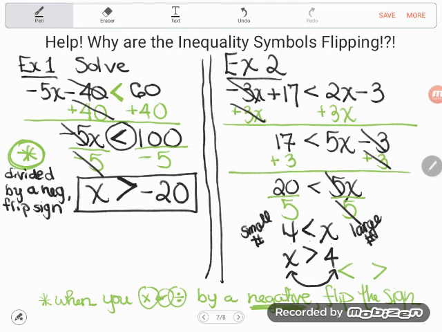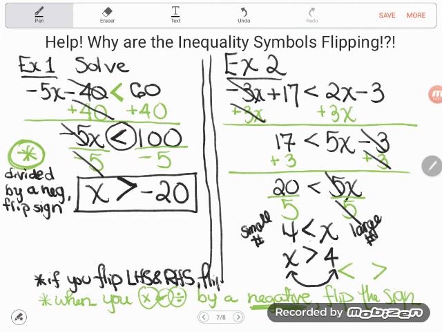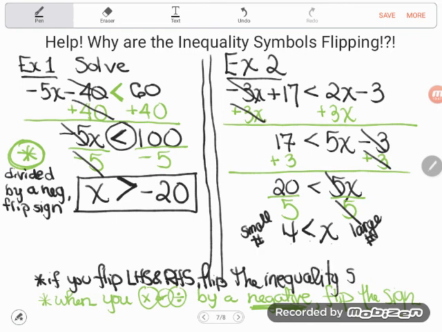So now we've just learned two times when we flip an inequality symbol. One is if we multiply or divide by a negative, but one is if we flip the left and right-hand side. When you flip left and right-hand side, you're going to need to flip that inequality symbol. I'm fairly certain that this was the issue, that your inequality symbols were flipping and it was messing with you. So two times when inequality symbols can flip: first time is if we multiply or divide by a negative, and the other time is if we decide to flip the left and right-hand side. If you have any questions about this or any other GED math concept, be sure to drop it in the comments and I will do my best to answer it.